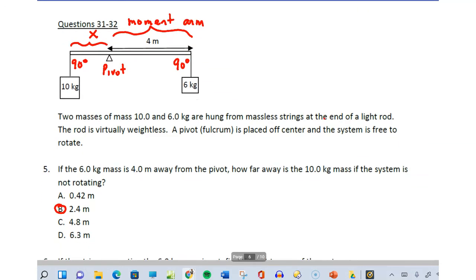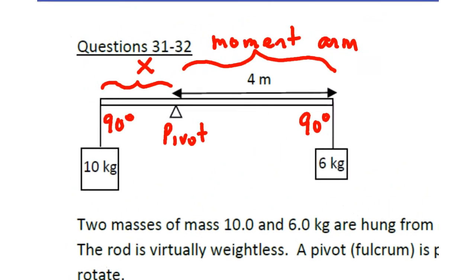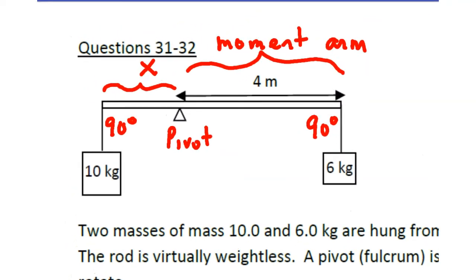Page six of the torque handout. We've got a beam with a pivot off to the left and two weights hanging at an angle of 90 degrees, so you don't use sine. You're asked to find the moment arm on the left, that's x. One of the moment arms from the pivot to the 6kg mass is 4m, from the pivot to the 10kg we don't know, and we're told that the rod is weightless.